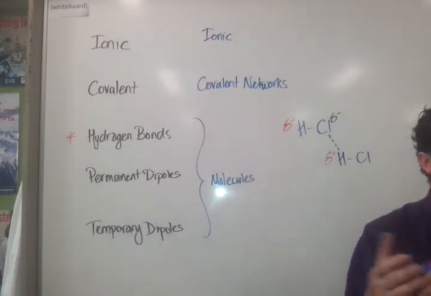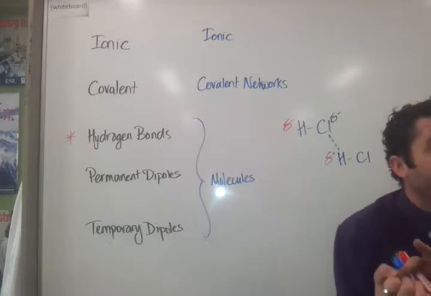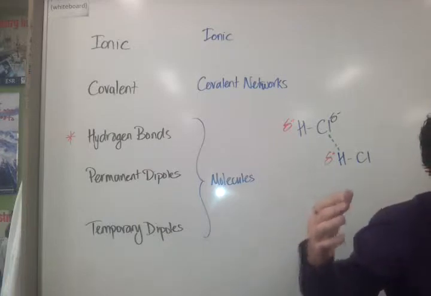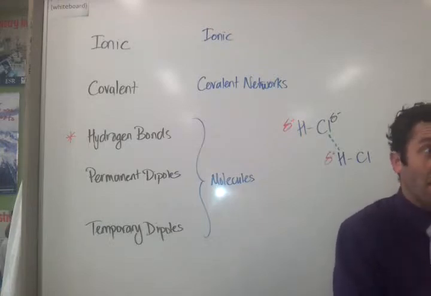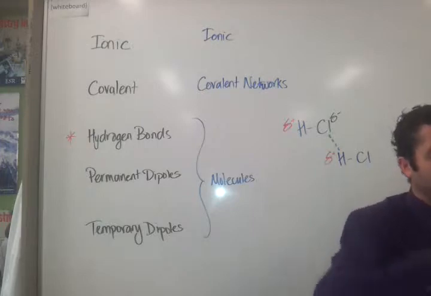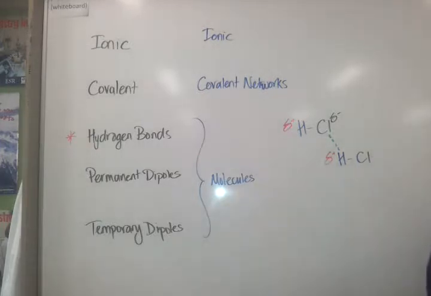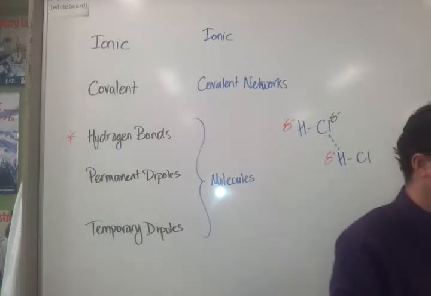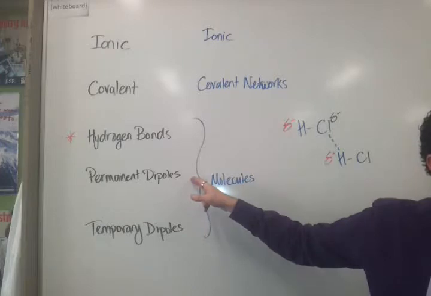Normally when you freeze something, you're reducing the kinetic energy, the particles get closer together. Water does the opposite. It gets bigger, which means there must be another type of bond between the water molecules that has a certain size that is actually bigger than how close the molecules can get when they're fluid, when they're liquid. And this is called a hydrogen bond, and I'm going to explain what they are shortly. And they're actually a lot stronger than the permanent dipole forces.